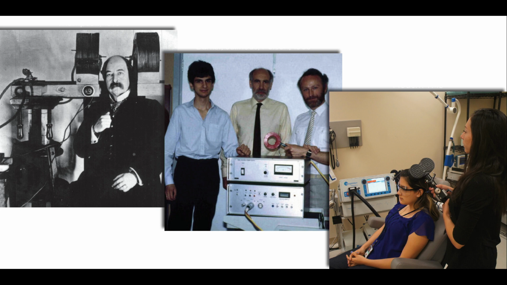The modern TMS machine was developed around the 1980s, generally credited to the three gentlemen you see in the middle, Jelinek, Freeman, and Tony Barker. And they made the first portable, practical version of the TMS machine. The original application uses a round coil, which you can see in Tony Barker's hand. Modern-day TMS, which you can see on the right, everybody uses a figure-8 coil for better focality. We'll get to that a little bit later.